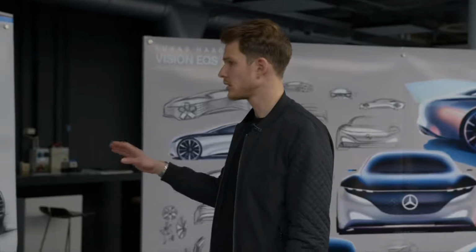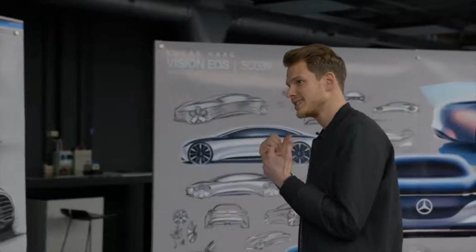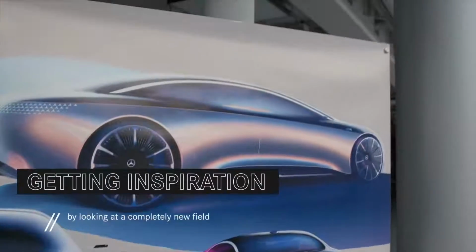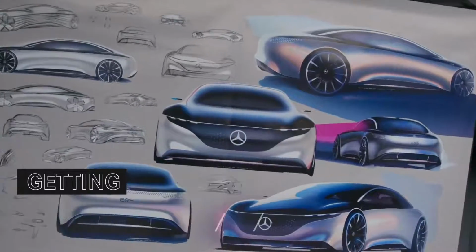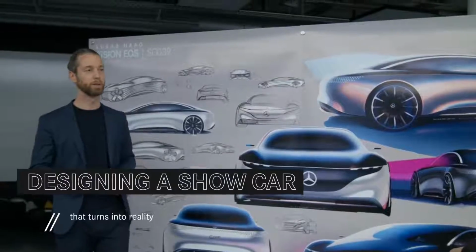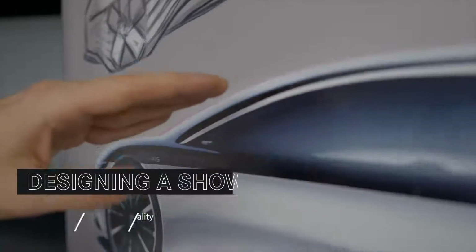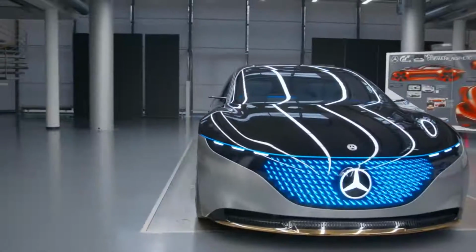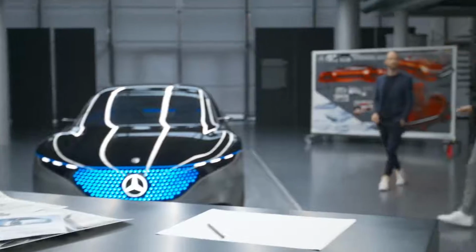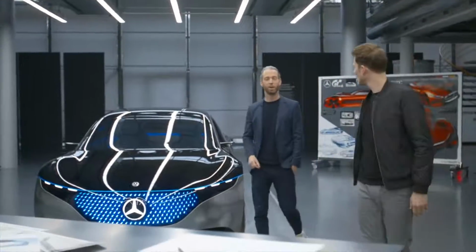But this one was built for a combustion engine, right? What about the EQS, the electric S-Class? So we take our inspiration more from electric devices to create a really unique look for the EQ brand. So we have that one bow silhouette describing the sleekness and elegance character of the car. What are the main challenges creating an EQ in comparison to one with a combustion engine?